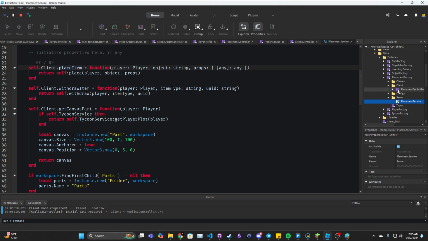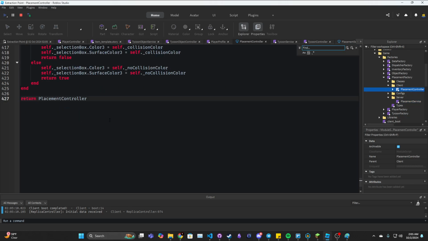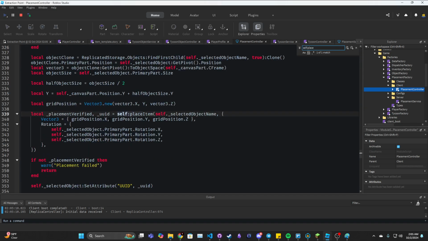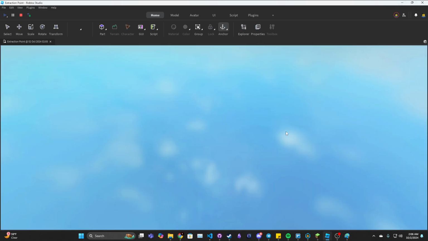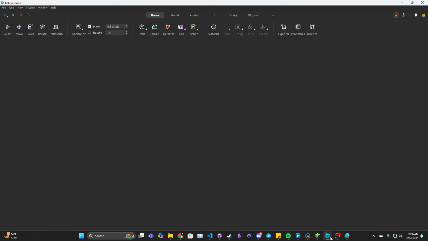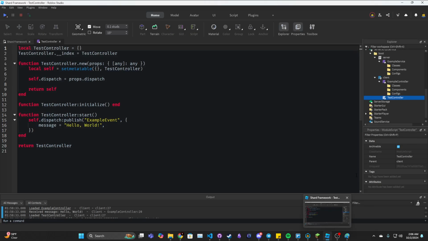If we look into the client and look at place item, you'll see we have place item right here, which is getting called, and it's passing the player automatically because it's a function, and then we have the object and the properties that we want to pass through. That's basically how that works, and the shared is basically the exact same. Obviously there will be documentation on it. I'm not going to go too far into it.